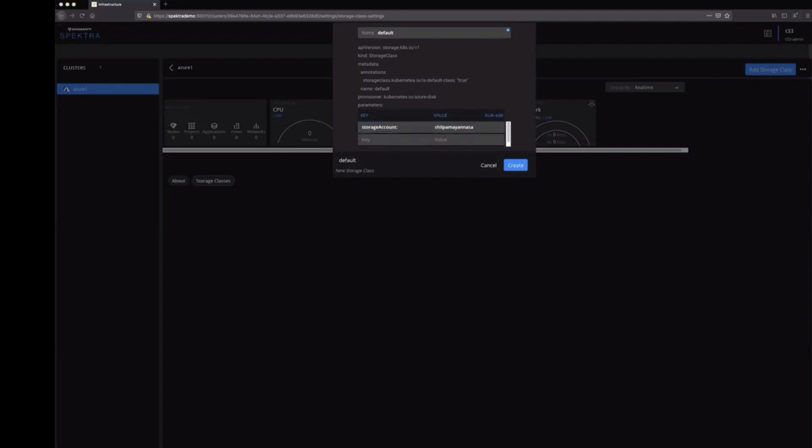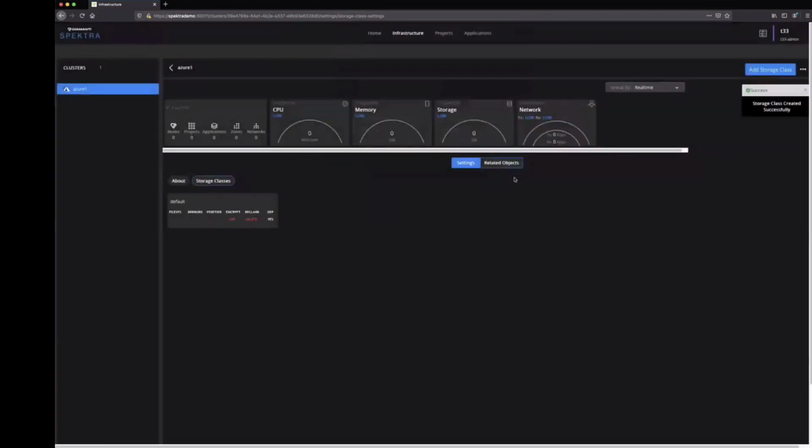And quick pro tip, don't use columns in your key value or colons. I'll clear those out here in a second. There we go. So we've successfully deployed a storage class into the Azure cluster.